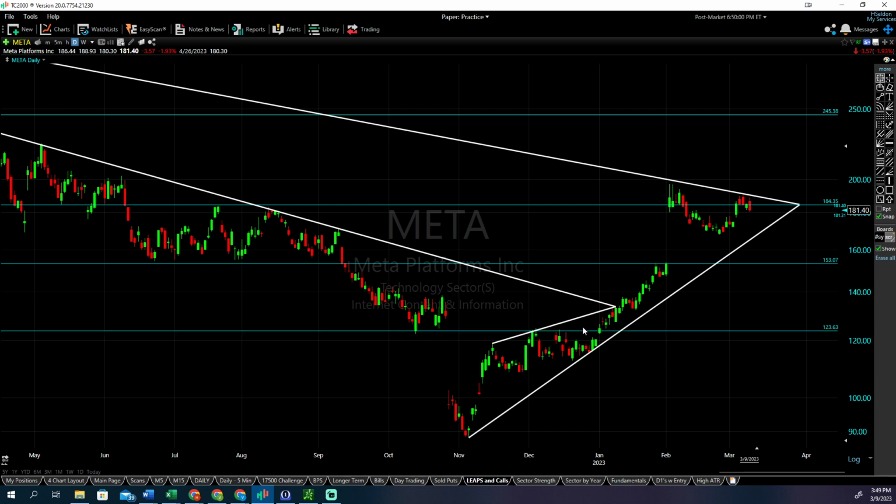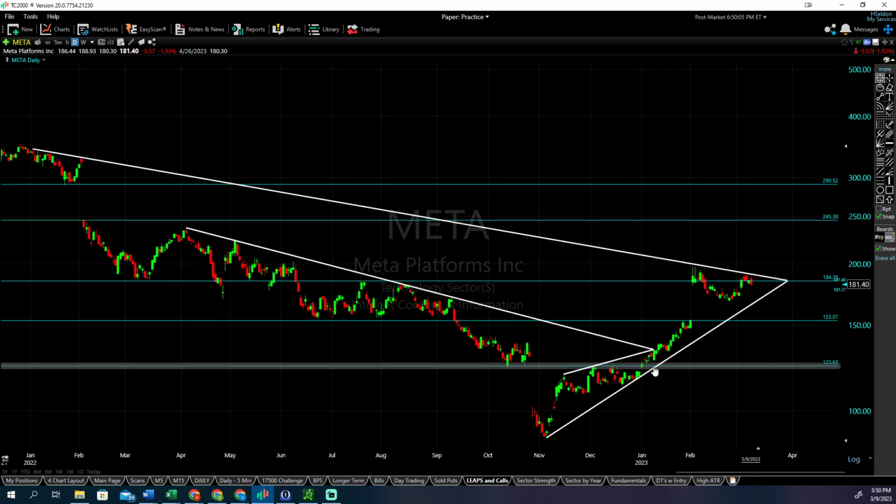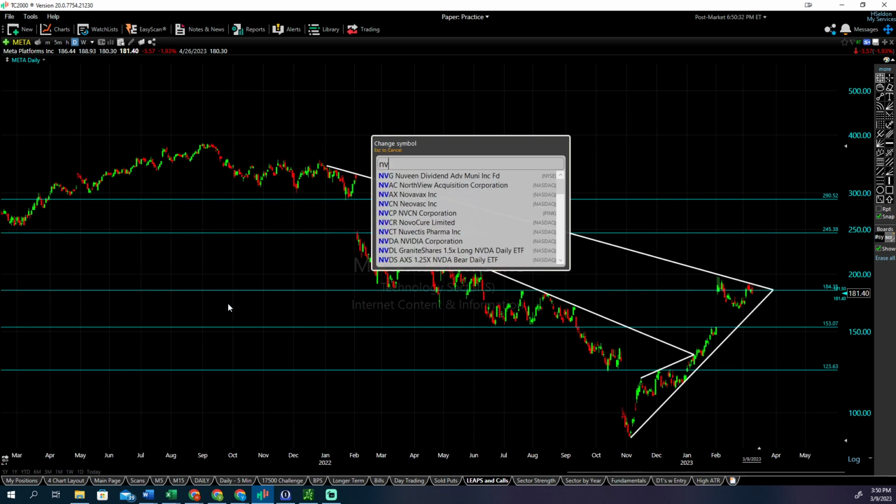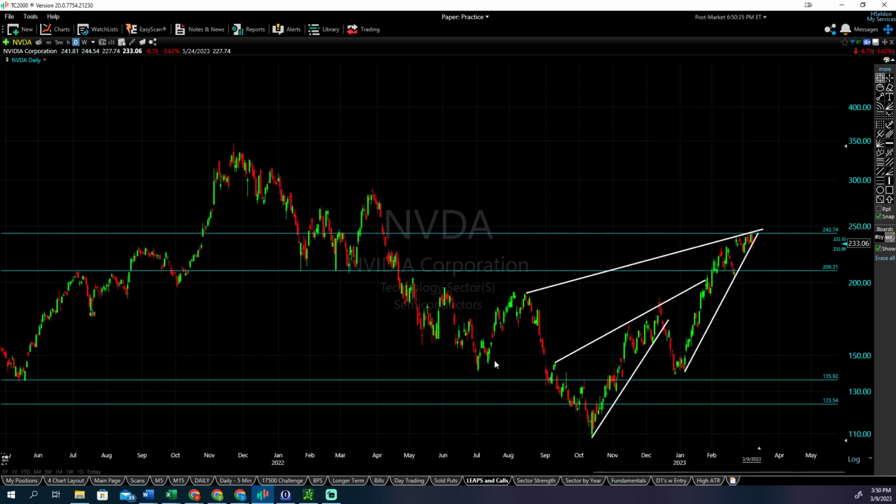And these lines, particularly these long ones like this here, can be like a green light for a trader when you see, okay, it's gone above this line. Now, sometimes what will happen is you will get a stock that will break a line and then consolidate right around that area. And when that happens, let's see if we can find an example of that. I'll go back to the video now over here.